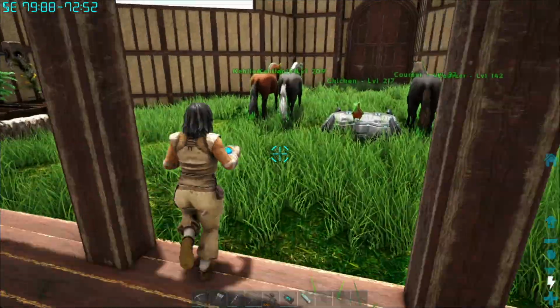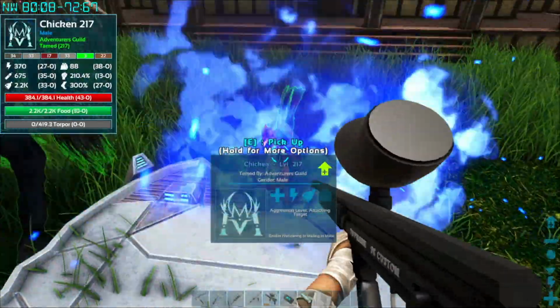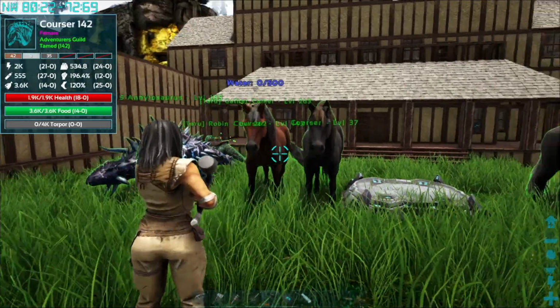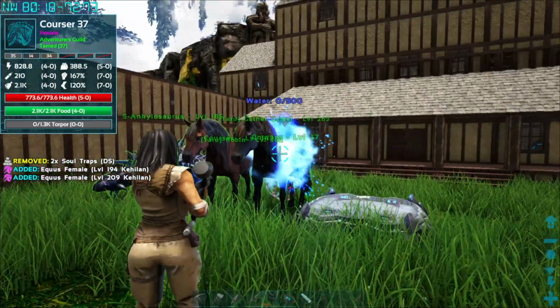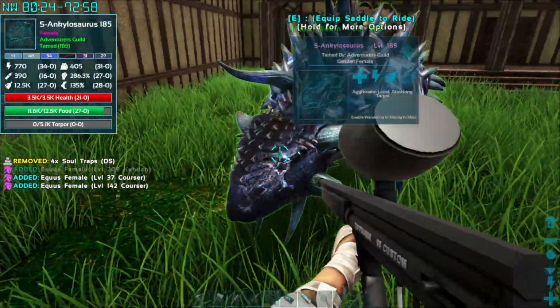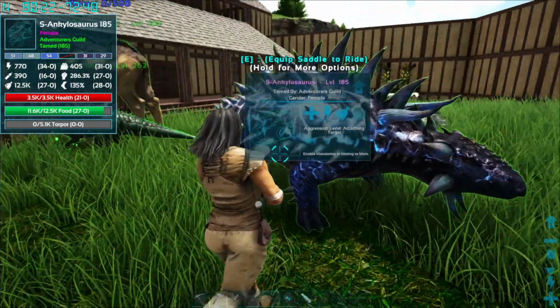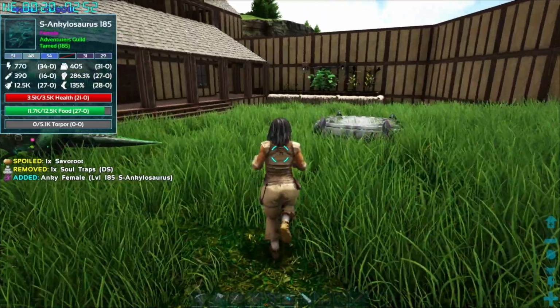So guys, very successful. Got ourselves an epic chicken with cool green markings. Got ourselves 4 female horses. We're gonna keep going out and trying to get some male ponies to be able to start making the babies. And we got ourselves an incredible looking S Anky. Look at this guy. He's so cool. Yeah, buddy. And he will help with gathering all of the crystal and metal.